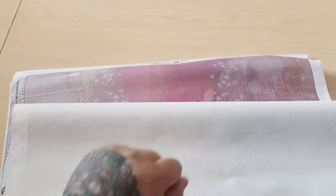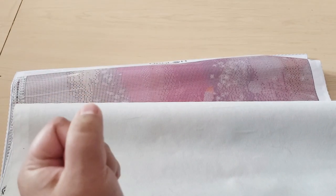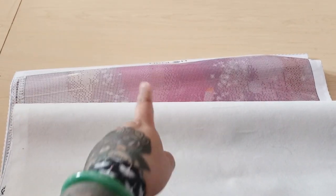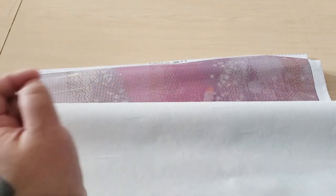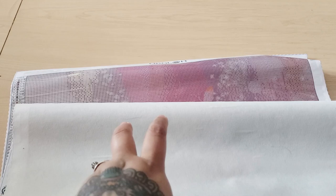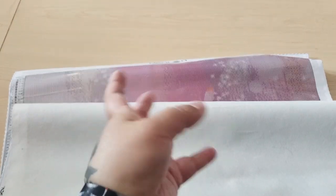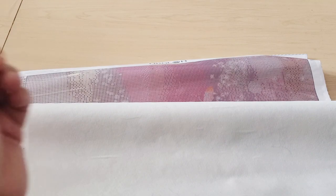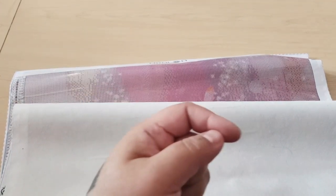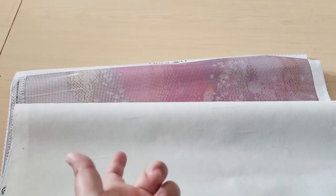Hi four faces! It's me, Bev B. Today we're going to be doing a semi post review of my Oraloa canvas. I'm not completely done it, but I wanted to do a semi completion review because people have been asking me how my Oraloa is going and because it is kind of a new company, they want to see the quality, they want to see how the drills look when they're down on the canvas, so I decided I would do this before finishing my canvas so you guys can see it in progress.